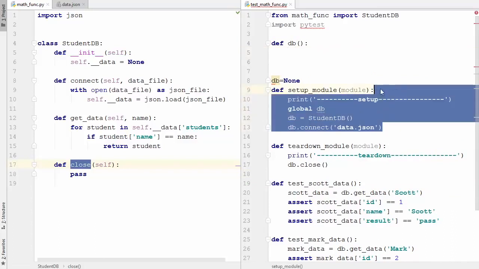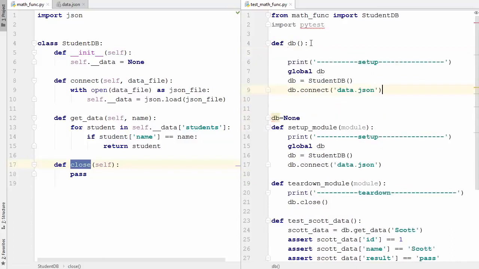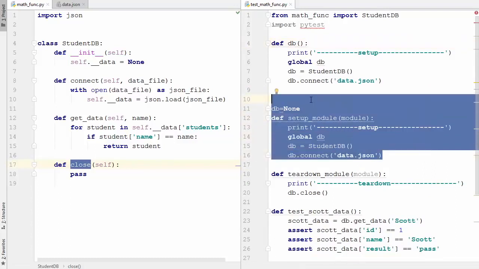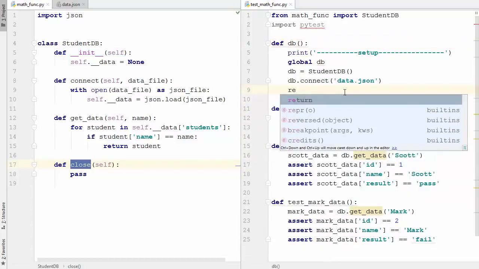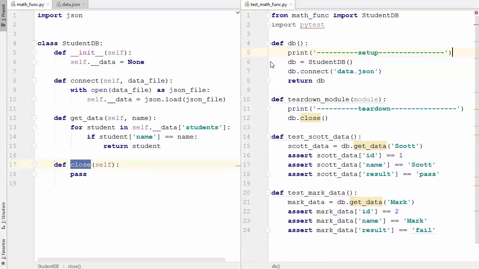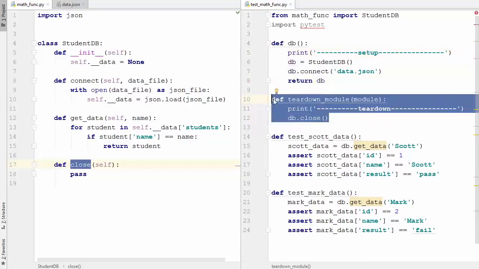So I will just call this setup code here, and let me just remove all this code from here. And at the end, I want to just return this db instance which I got from the student db class. I don't need this global declaration here because there is no global variable. And for now, let's just comment this code.